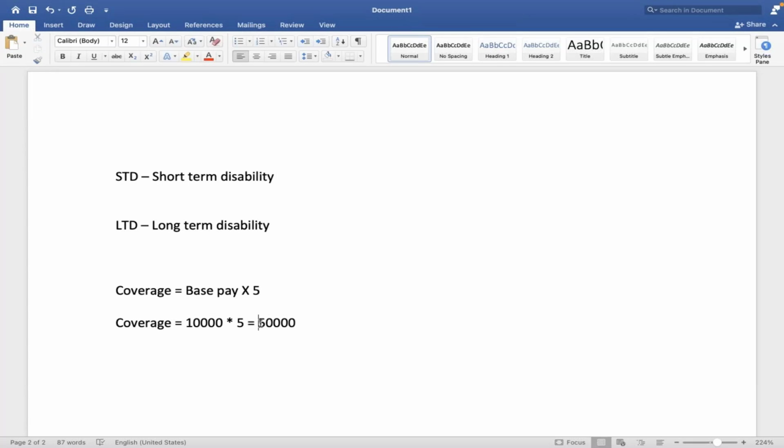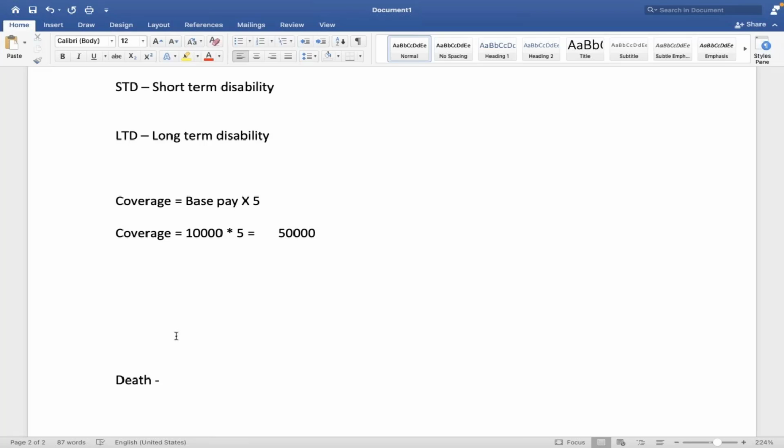This number is just a sample example I'm showing. In real time, this number can be anything, more than this or lesser than this, or based on different types of components as well. So this much amount the employee may get in lump sum, or maybe on a periodical basis. Similarly, if any risk happens to the employee, death, then the lump sum amount they promised or the employee is eligible for as coverage, the employee's dependents will receive.